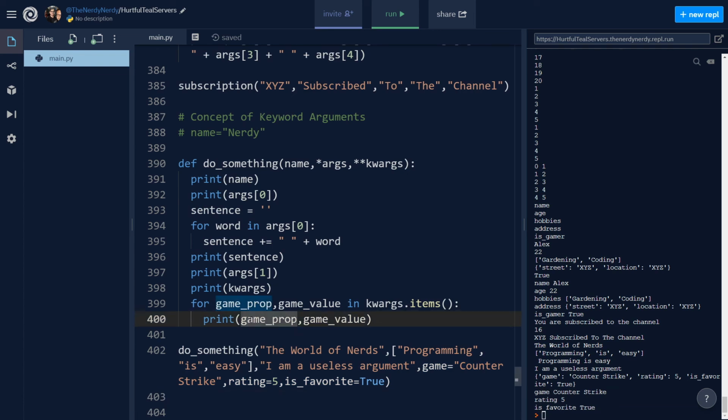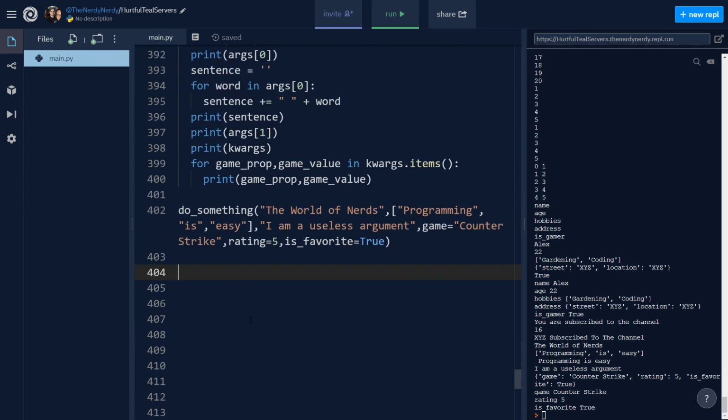Now lastly, there is one more thing that I want to cover in this video, and that is the pass statement in Python. Many times what happens is that you want to write a function, but you don't know what exactly you want to achieve writing that function. In that case, you can just write the function with absolutely nothing in it but a pass statement, indicating that this function does nothing as of now and will be given some implementation logic at some later point of time. Writing a pass statement is important in that case, otherwise it will error out when you run that function. So I will say pass statement.